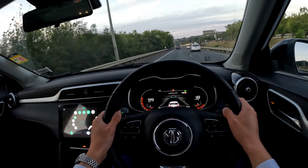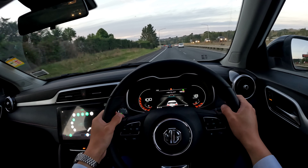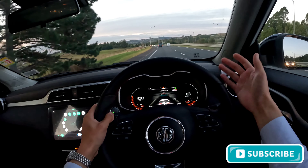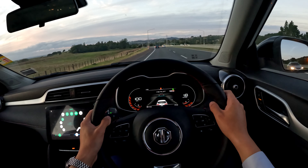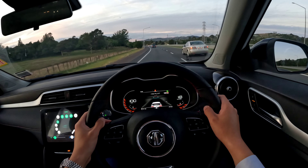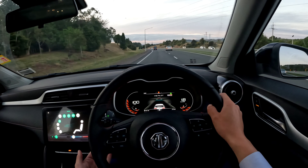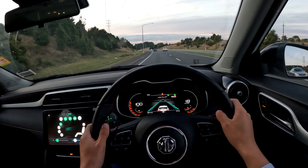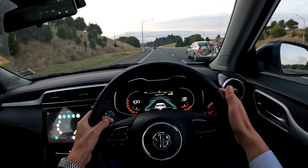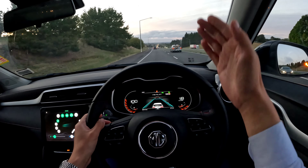We're going downhill at the moment, so a lot of cars are going faster than us, so we're going to be patient. If you just want to use cruise control like this as normal, it's pretty simple — you set the cruise control and the vehicle drives at your set speed. If they are slower than your set speed, the vehicle will automatically adjust the distance between you and the front vehicle. To put on MG Pilot, I'm going to pull the lever twice against me. There we go — you can see the MG Pilot engaged. You can also see the lane marker on the right-hand side light up, meaning the MG Pilot is engaged and the vehicle is lightly turning the steering to keep me within the lane markings.